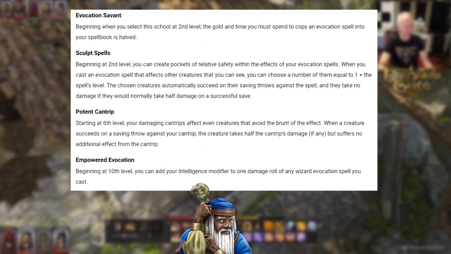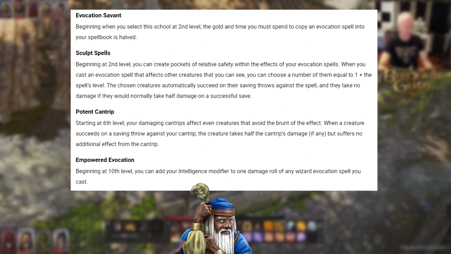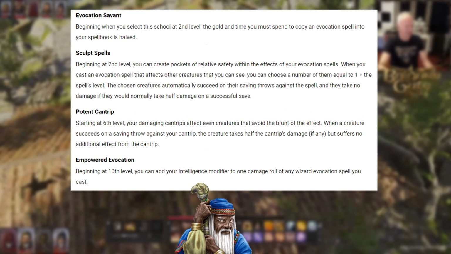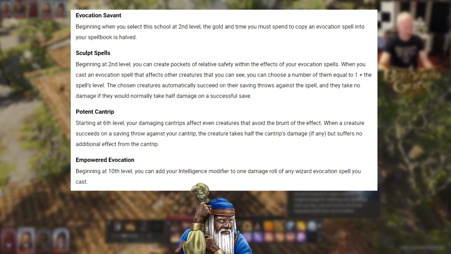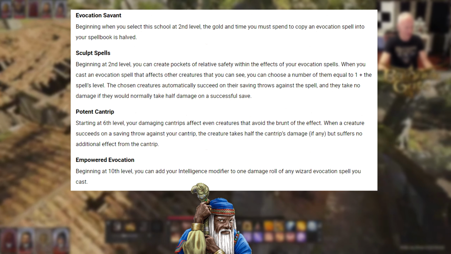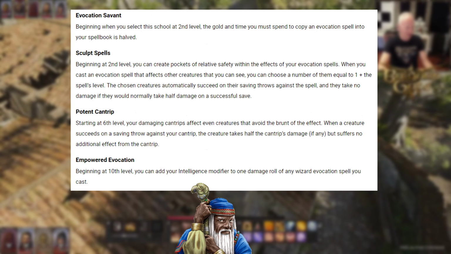But next up at level 6, we have Potent Cantrips. All of your damaging cantrips that require a saving throw now do half as much damage if the creature saves on the throw. And finally at level 10 you gain Empowered Evocation. You can add your intelligence modifier to one roll of your evocation spells.